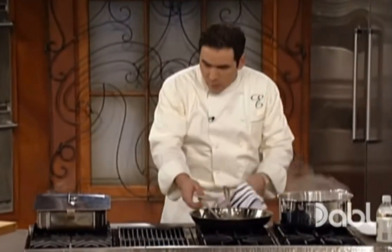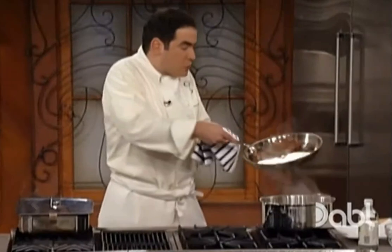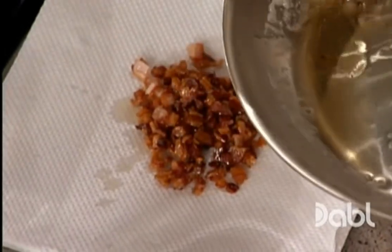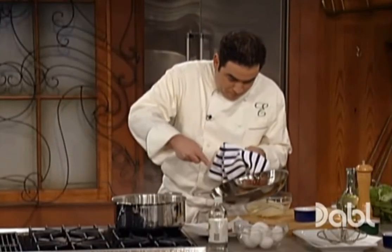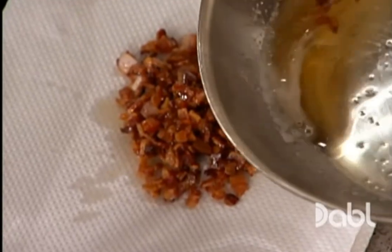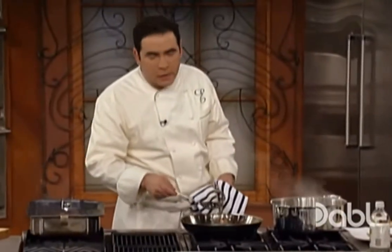Now, while that's smoking, a couple more of my favorite things, because I'm going to do this kicked up homemade smoked salmon salad for y'all. What I did is I rendered out some bacon. It's a pork fat thing. Once it got crispy, I'm going to take that bacon like that, just drain it. Then I'm going to save a little bit of that bacon oil. It's bacon fat, that's what it is, and we're going to save the bacon fat.